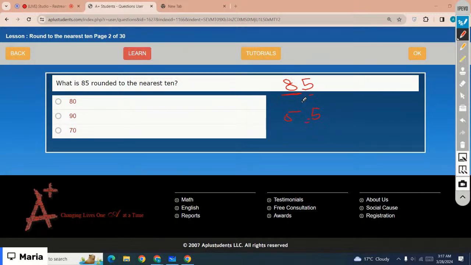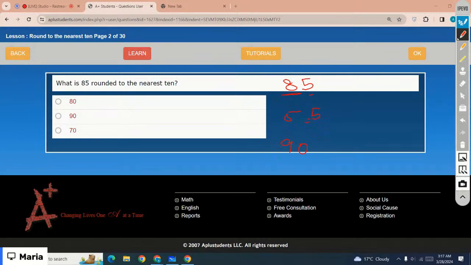So you have to round on the same 10. You have to round up. Round up means for 85, add 1 to the 10th digit. 8 plus 1 is 9, and replace the other digit with 0. So it would be rounded off to 90. Got it? How 80? You have to round up because 5 is exactly equal to 5. So that is exactly midway between the numbers 80 and 90, right?